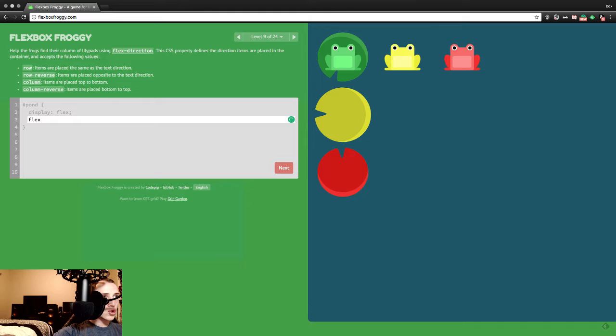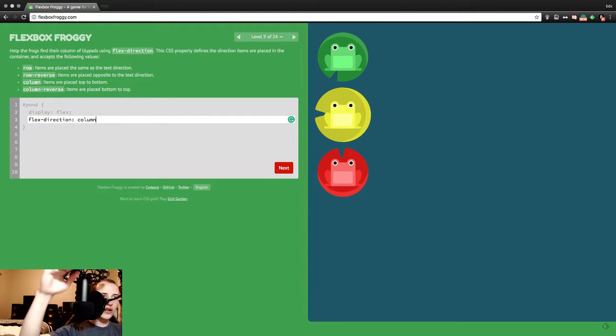Flex direction column. Ta-da! That's cool that it swings it and it keeps the frogs oriented in the right direction, versus their feet being on the walls. I thought it would have swung like a hinge.